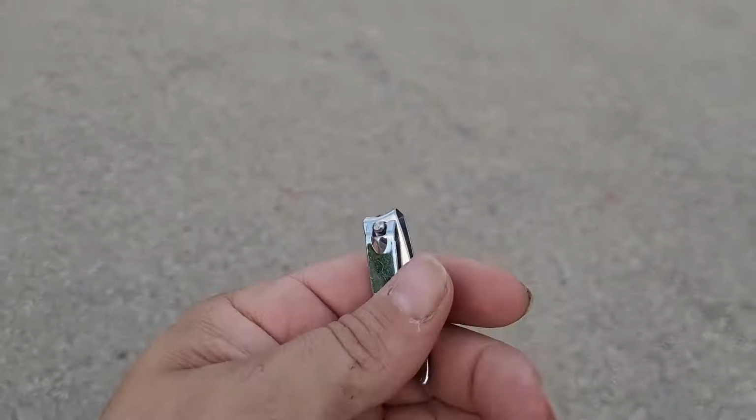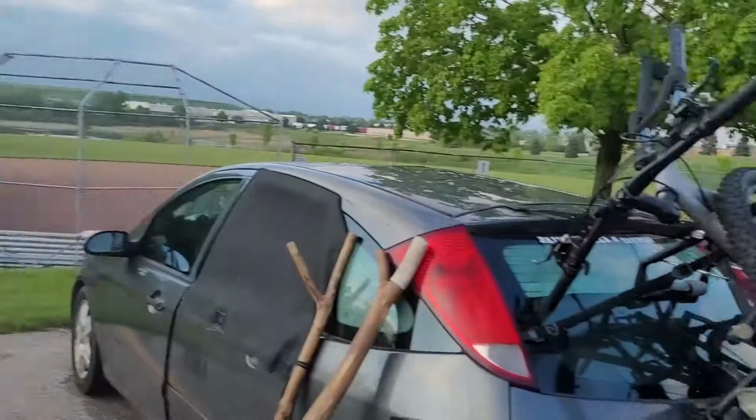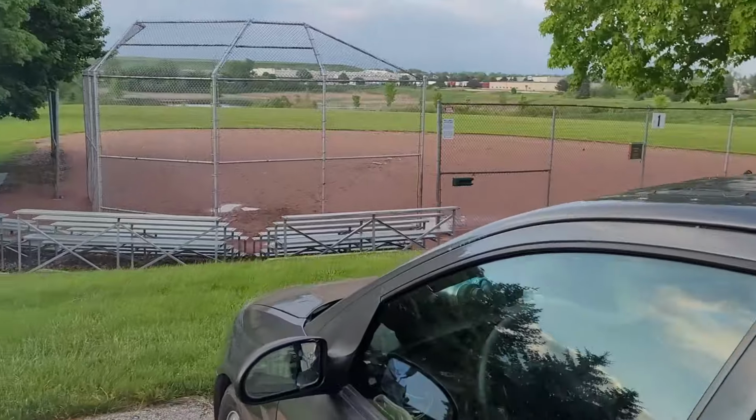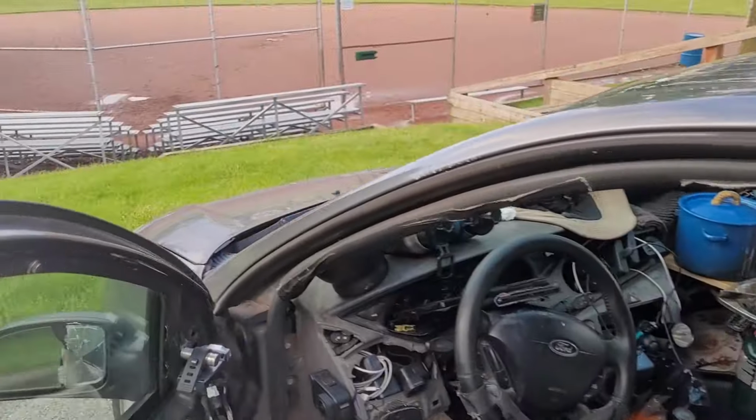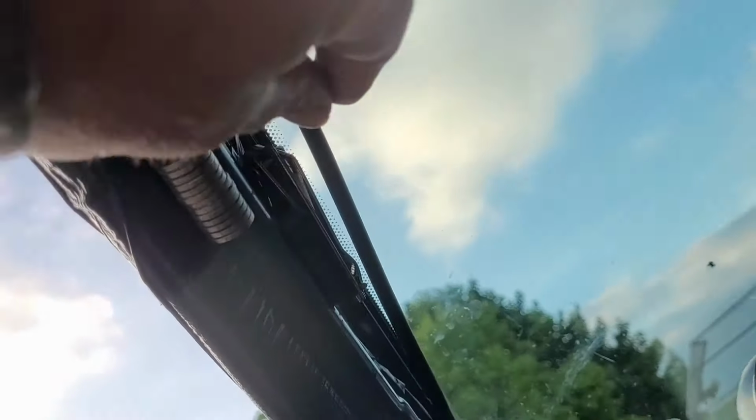All right, somebody dropped this in the parking lot. Looks perfectly fine to me. And I really need to downgrade anyway. I actually wasn't able to find these toenail clippers. These are real toenail clippers, big ones.